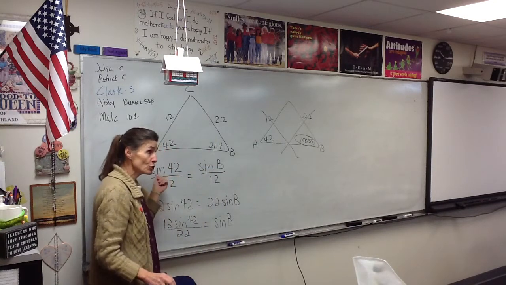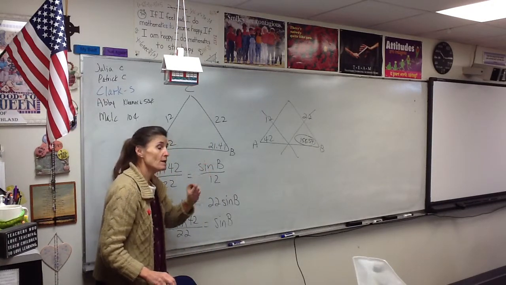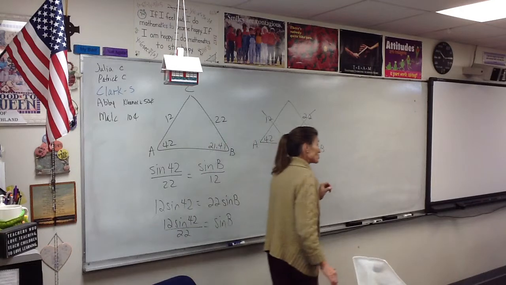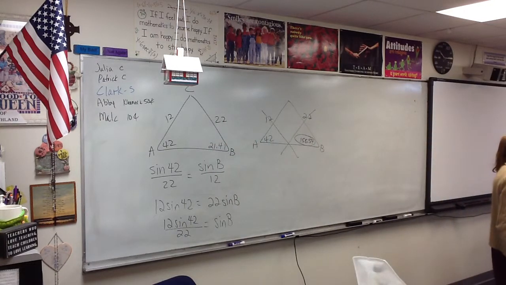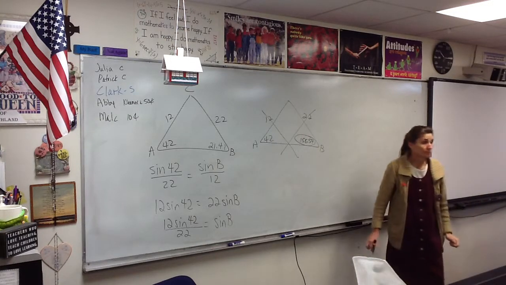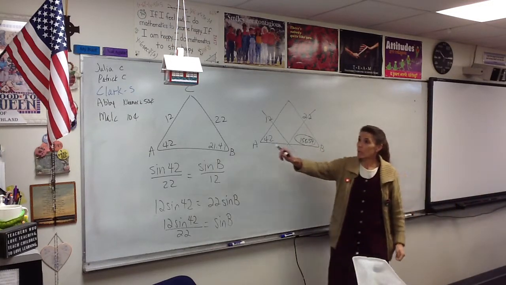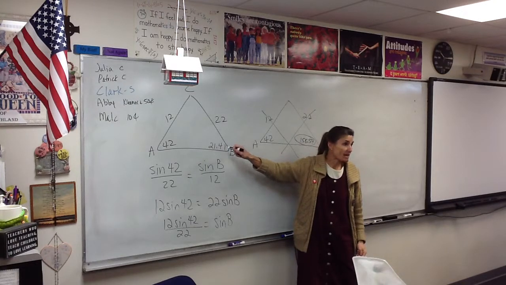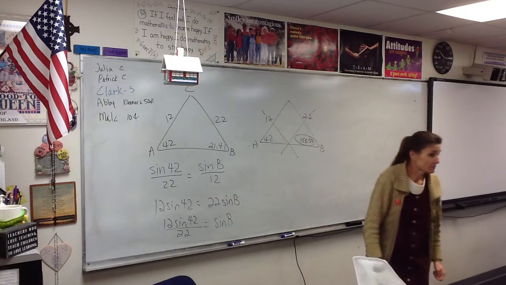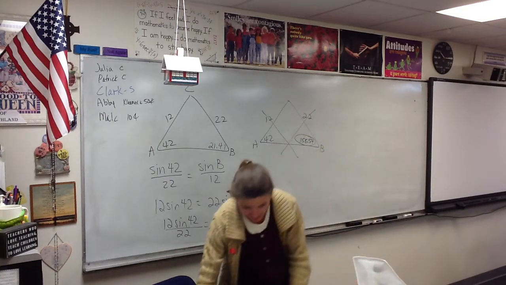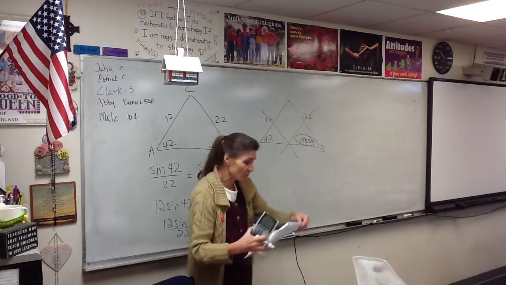How many solutions do we have? One. Remember, when the question is how many triangles, your options are 2, 1, or none. This is a case where there's only one. Bryce, where did you get that 158? It's always the supplement of the angle you found. 180 minus the angle you found. It's always the same thing.